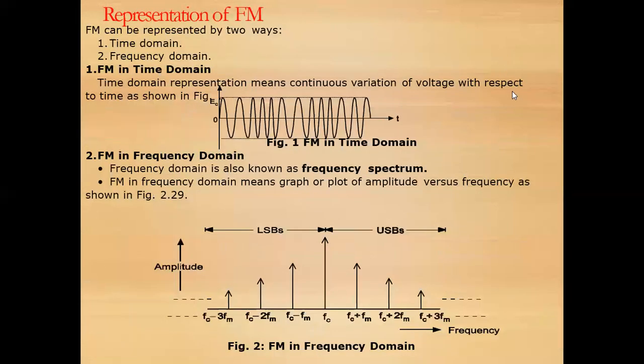Now we will see the time domain and frequency domain waveforms of this FM. This particular waveform, which we already observed, is our time domain frequency modulation output, the modulated waveform. The frequency varies with respect to the input message signal. If it is a positive half cycle, more variation will be there. If it is a negative half cycle, less variation will be there.